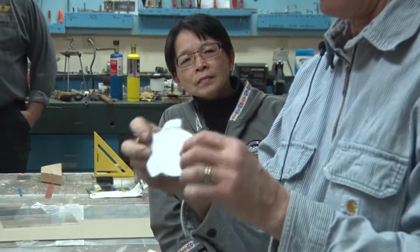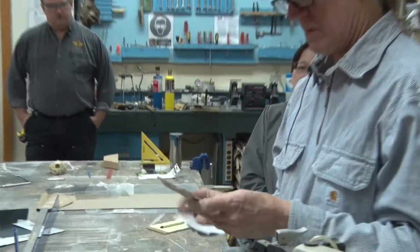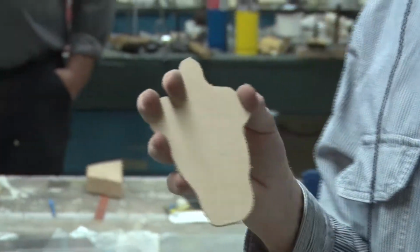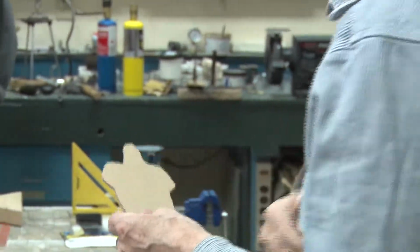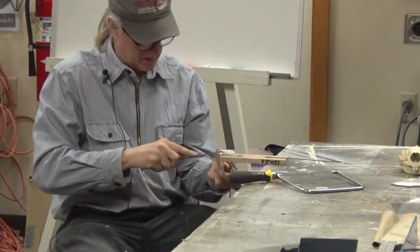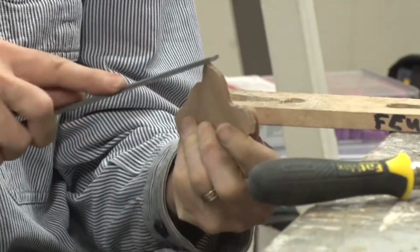Good or better than I did by hand. So you might want to mark what side is up so that you don't lose track of it when you start bending things. And borrow your pen. Okay, so the next thing we would do would be to file and sand these edges.